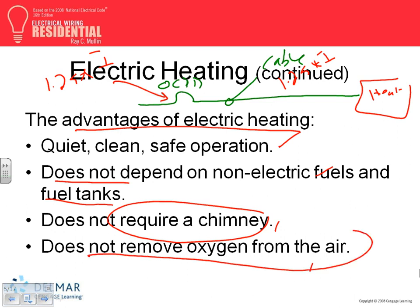And this, I like this one, guys. There's always carbon monoxide, and carbon monoxide is a big issue with furnaces. If you don't have gas to burn, you're burning electricity. Your oxygen is not going to be consumed, because you're not burning gas. And number two, you don't have carbon monoxide, CO, in your system. So that's a big deal, but it's expensive. So those are the advantages of an electric heat furnace, or any type.